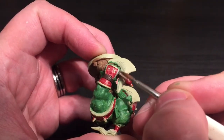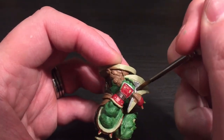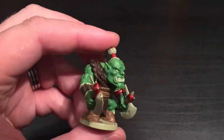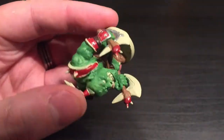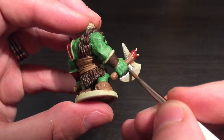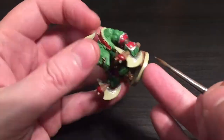Next I'm using Claymore Blade by the Army Painter. This is the light silver. So I'm doing the bottom of the axe, as well as around his gauntlet, all of the little rivets in his gauntlet, and the other side of the bottom of the axe. It feels a little bit weird that the underside of his axe, in the drawing at least, is lighter than the outside. It feels like the opposite way around to me.